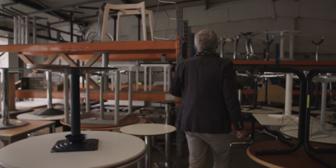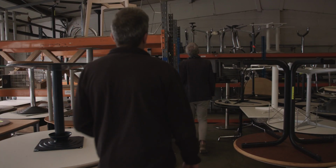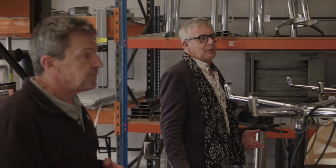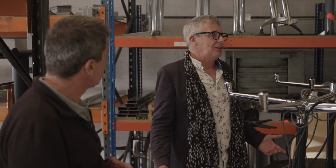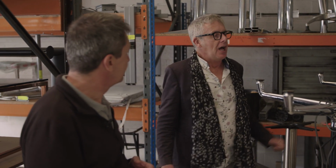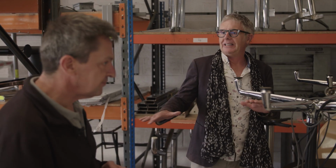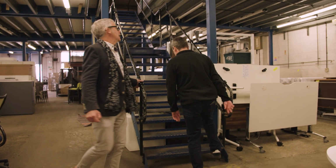And so all of these legs up here, you can basically put different types of tops on. Yep. I think this is really interesting from the point of view of being a designer, to be able to walk into this showroom and walk around with a yellow post-it note and go, one of those, one of those, one of those, and then style it when you get back to the office and get it all working together, almost like you're designing a television set.